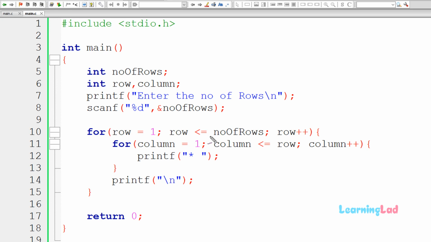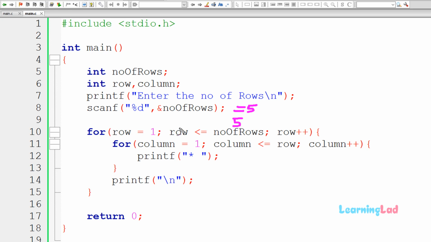So here, first we're gonna assume that the number of rows entered by the user is gonna be 5. The user wants to display 5 rows with this right angle triangle pattern. Alright, now the for loop will start. So first the row variable will be initialized with the value of 1, and then it will check the row variable's value with the number of rows, which is 5 for this demonstration.